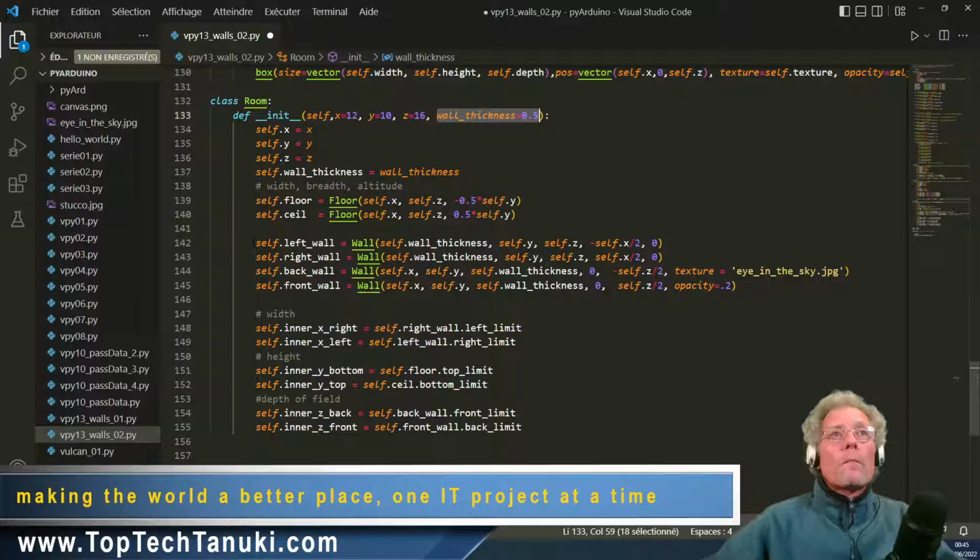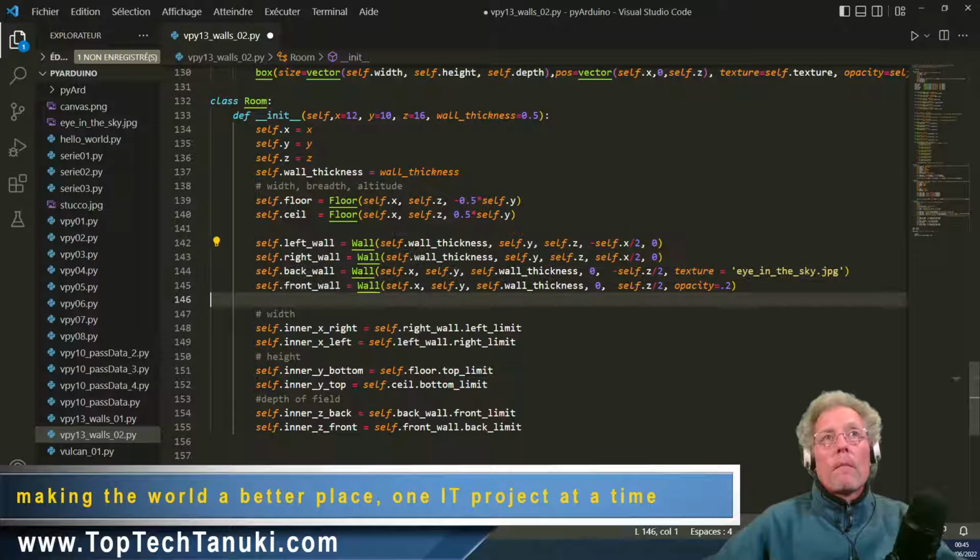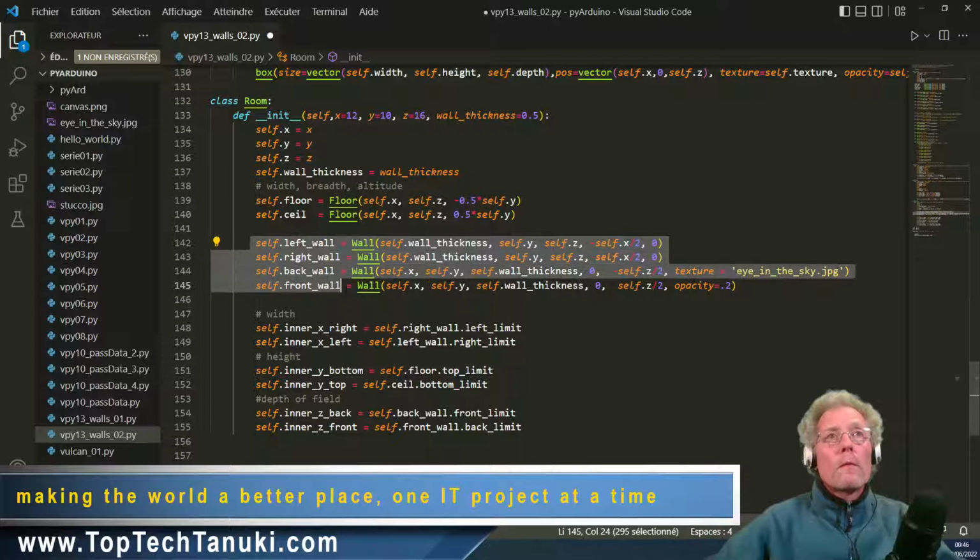Okay, so one room is composed of 4 walls, left wall, right wall, etc. And for each wall I build an instance with the corresponding parameters here. So I got my 4 walls.